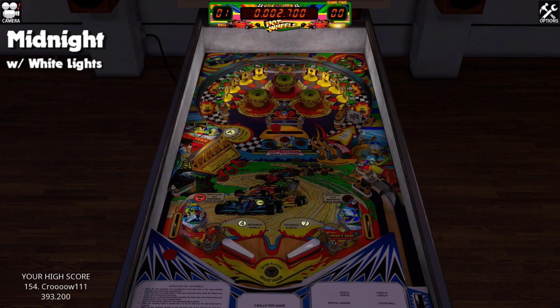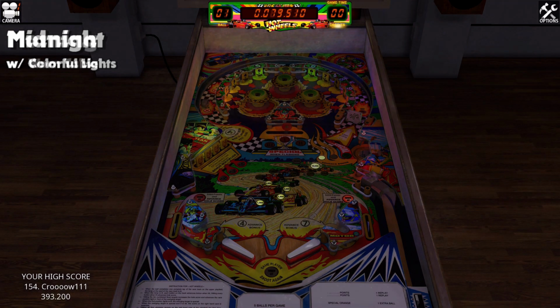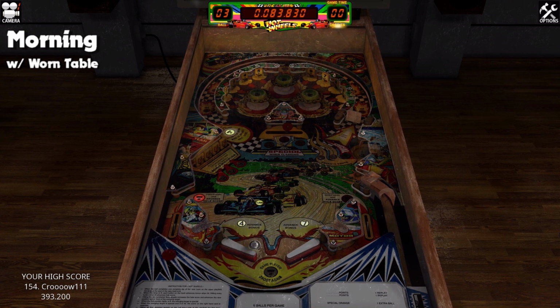Here we are back to midnight, but with the white lights. This is like if you had replaced everything in there with LED lights. So much cleaner, but not so much authentic. And then again, if we had switched them with colorful LED lightings, here you get a nice rainbow effect at the top where the numbers are. That's where it's really predominant in this table. And it's very nice, but we're going to be moving back to morning, but a really, really worn table.